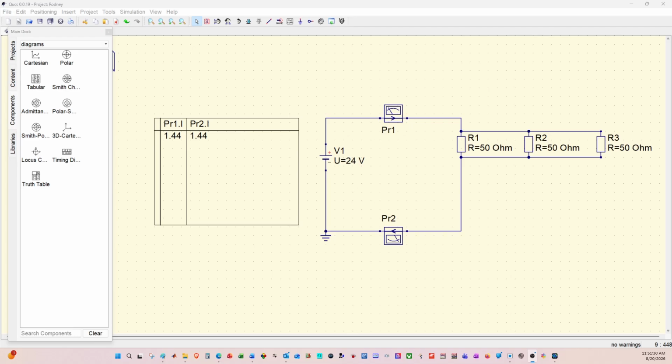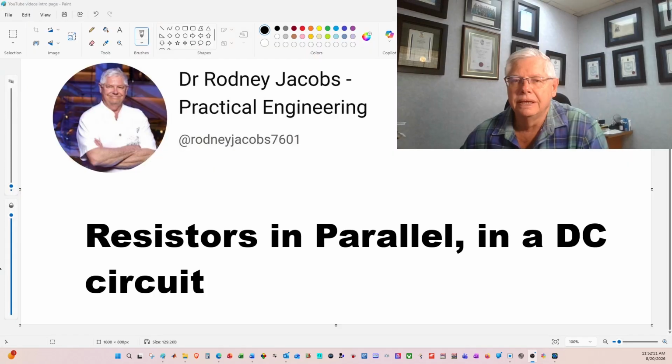So the more resistors that we've put in parallel with the first one, the more alternate paths we're going to allow for a flow of current to take place. Now, I actually should be calculating the current that flows through each of those resistors, but I'm going to save that for a later video where we are going to do the Kirchhoff's current laws. And that completes our little exercise dealing with resistors in parallel in a DC circuit.